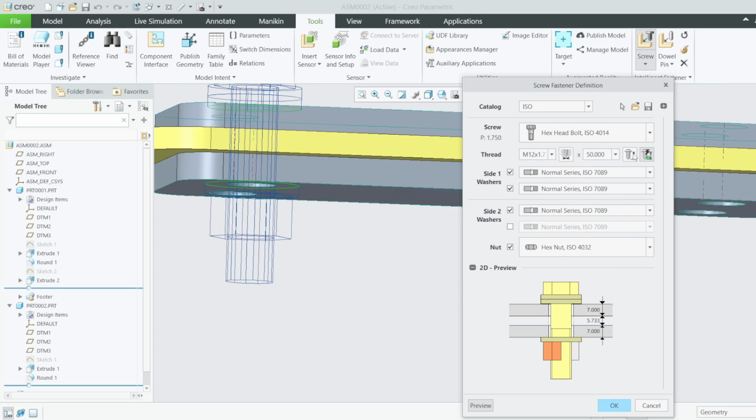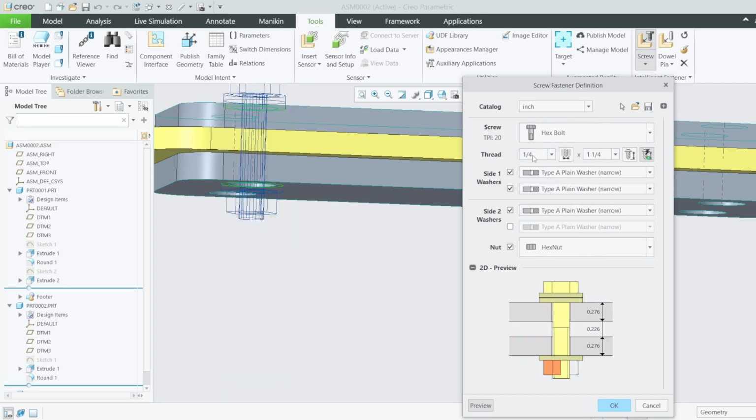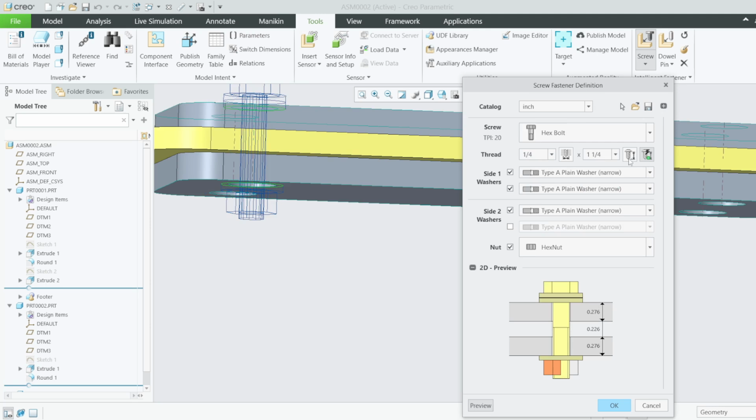Then I can select the length here. If you go back to inch and the length is longer, maybe 3, you can set the length automatically using this set length automatically option here.